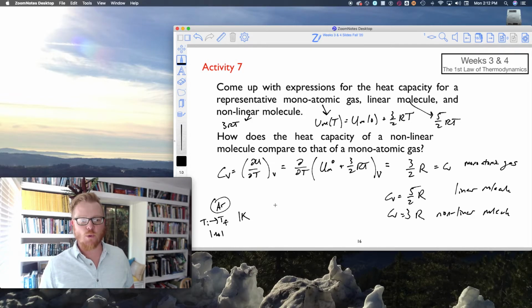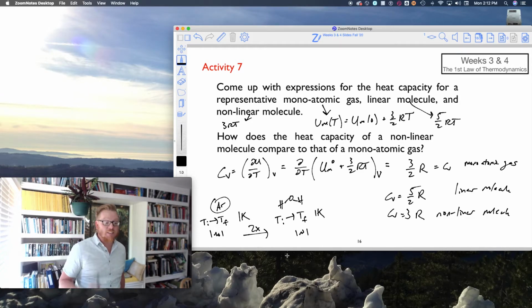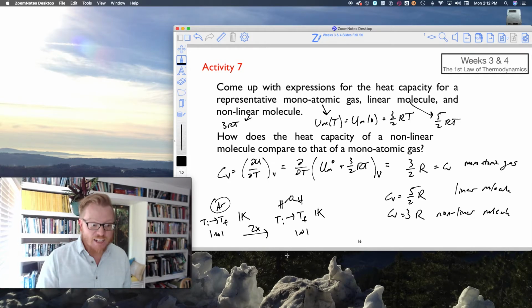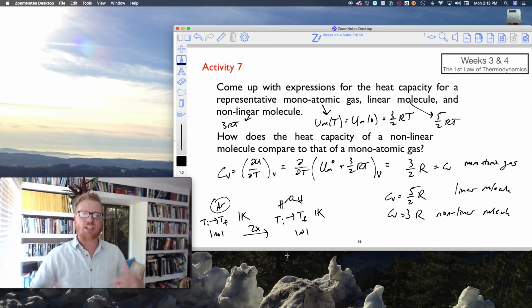So to get the same situation for, let's say, water and steam, right? If I wanted to heat up 1 mole of steam by 1 degree Kelvin, 2 times the energy must be supplied for the water than for the argon, because of the degrees of freedom, right? Because the nonlinear molecule has more degrees of freedom that heat has to be pumped into to actually get a temperature rise, okay? So now we're starting to learn about the secrets of the universe.